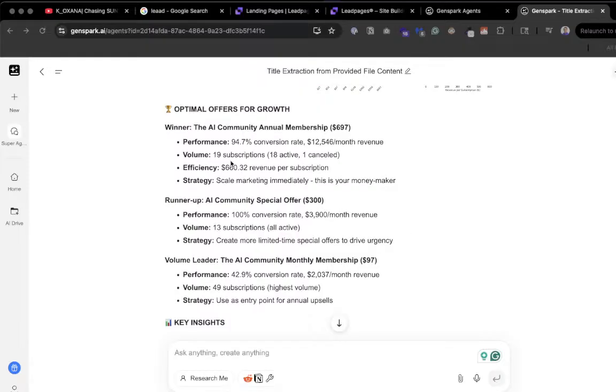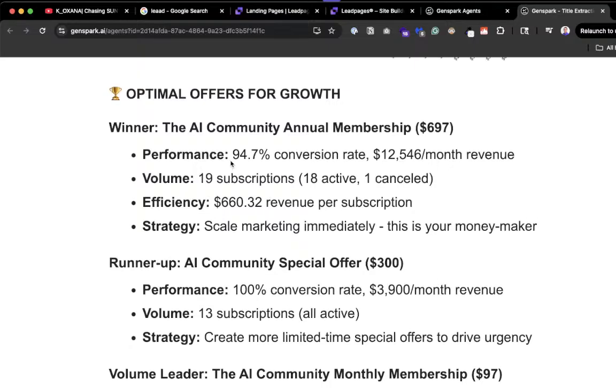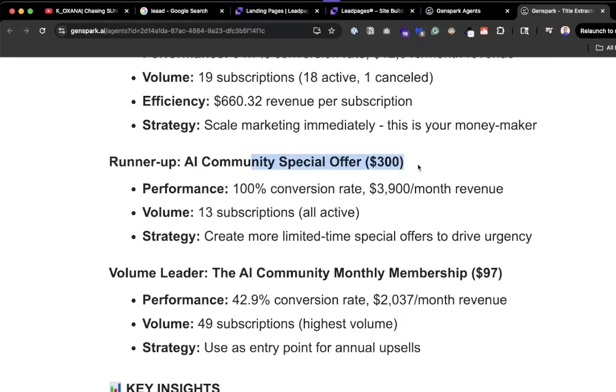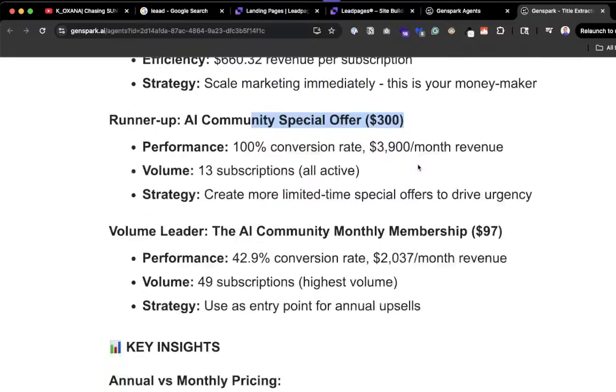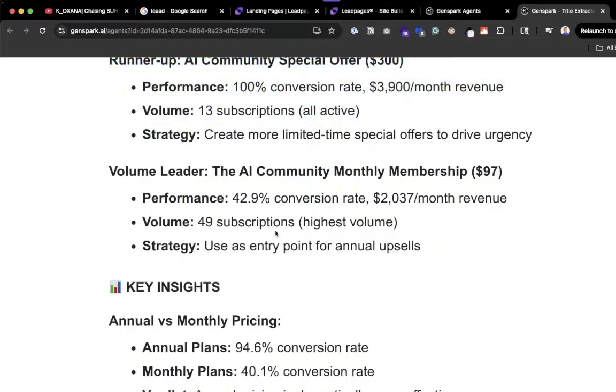But the TLDR: it turns out the annual membership for $697 actually performed the highest, especially for conversion and tracking. The runner up was when we were doing a $300 a year special when we were first starting off, but that's null and void because we're never going back to that.